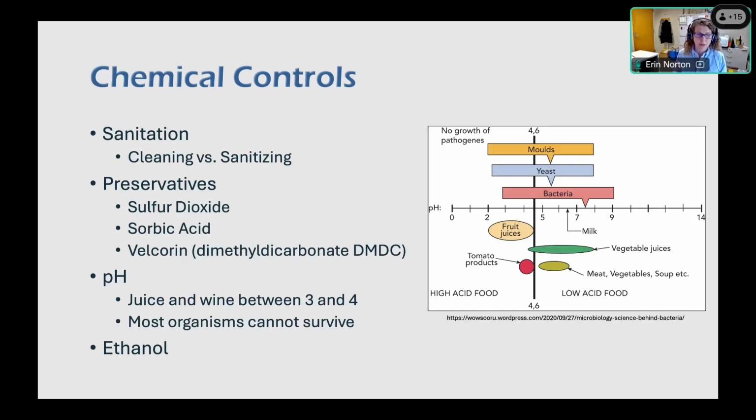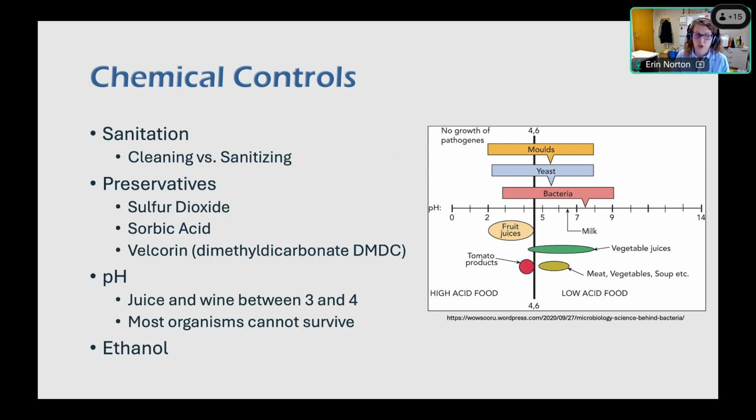Okay, moving on, chemical controls. So obviously sanitation. We are going to clean. I think most of us probably know that we spend half our time, if not more than half our time, cleaning in our wineries. Please know the difference between cleaning and sanitizing. Cleaning is just the removal of dirt. Sanitizing is actually killing, attenuating these microorganisms. So there's two different products for that. You clean with one product and you would sanitize with another. So please know the difference and that you do want to be doing those things on a very regular basis.